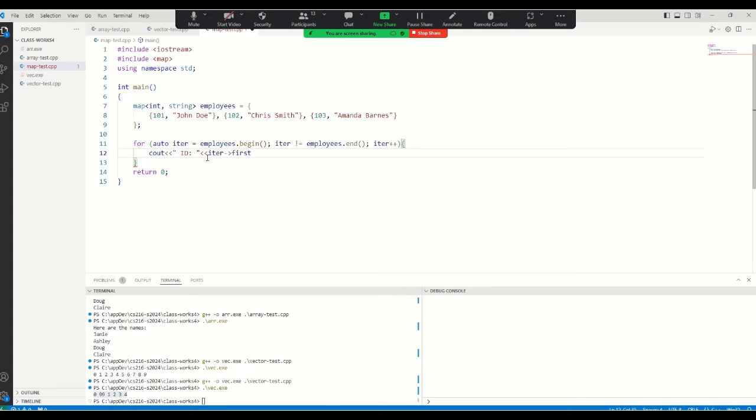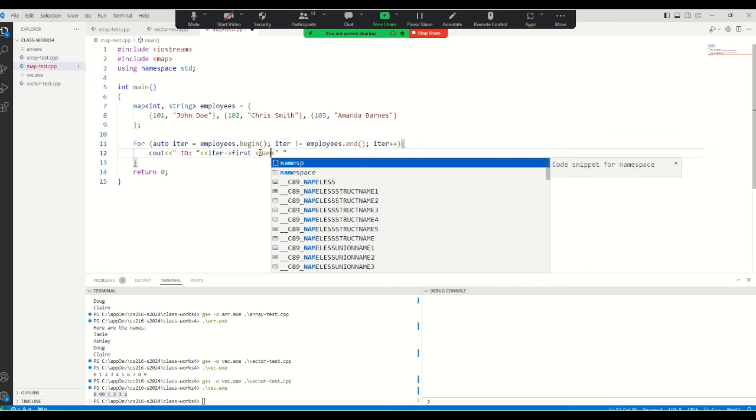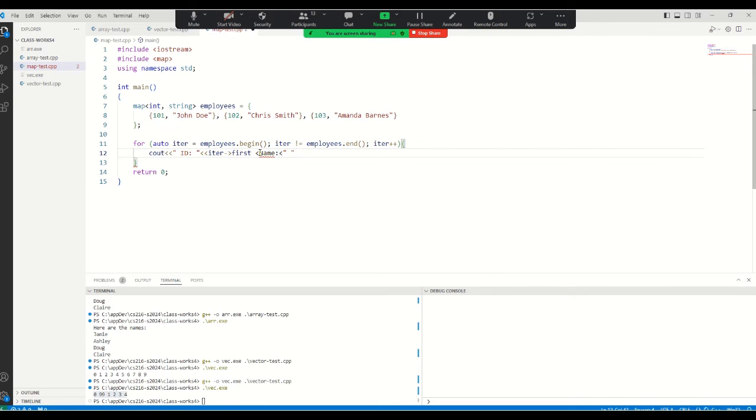First is your first element. Basically, when you have a map, your key is your first element. So you write first. It's given in the map interface. The iterator gives you this particular member when you use a map. Then you can write the name. You can write something like name of the employee. So let's do it in this way.